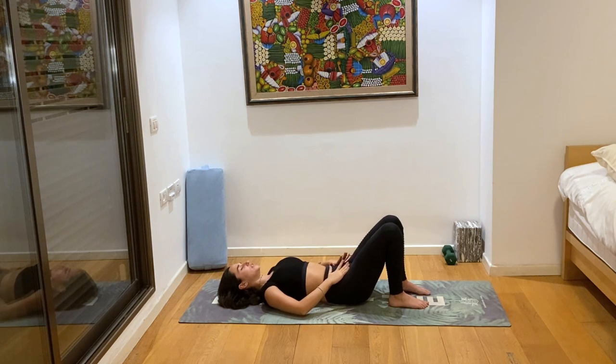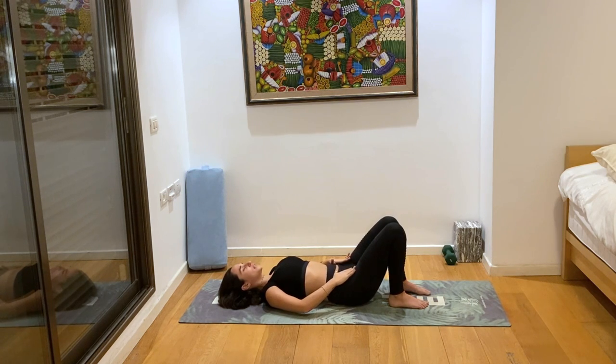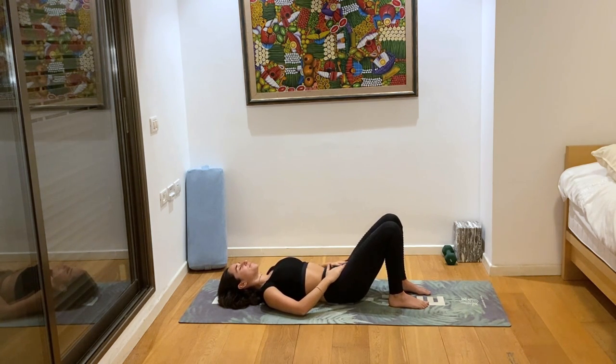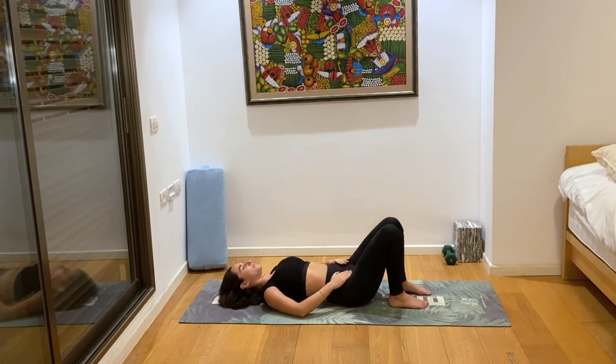And if it feels good to you, you can add a little bit of a circular movement in the pelvic girdle. Try as much as possible to really isolate, feeling the movement of your pelvis circling around. And then change direction if you're circling. If not, you can continue doing the up and down motion. It's okay too.